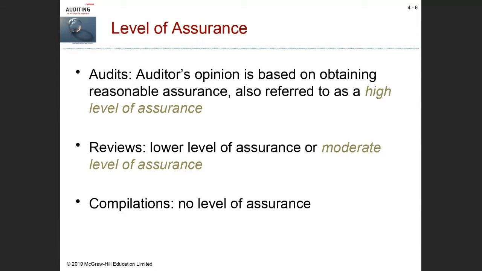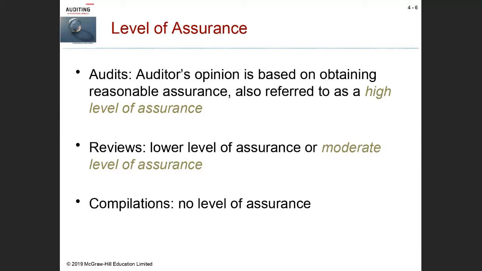The third type of engagement that an auditor might do is something called a compilation. And in a compilation, we give actually no level of assurance, okay? And it actually says in the report that we don't give any assurance on the data that's been presented. A compilation is essentially normally for a very small client. You put together some financial statements based on the bookkeeping done by the client. But even though you present a balance sheet and an income statement, you're not going to express any assurance as to whether the numbers are correct or not, because your involvement with the data is so low. You don't want to give any assurance to the reader of the data.